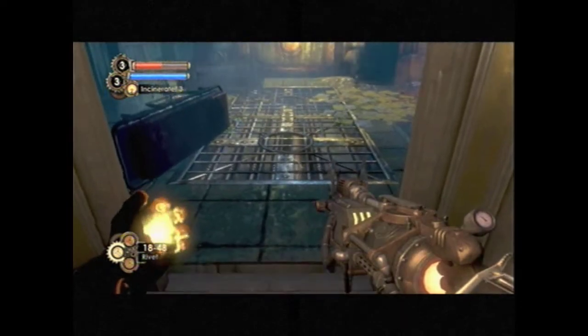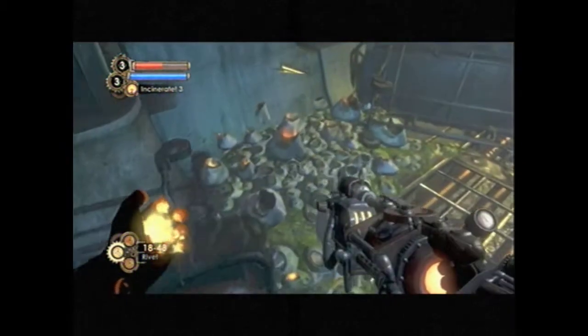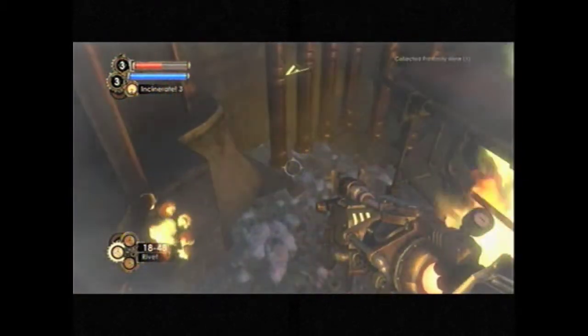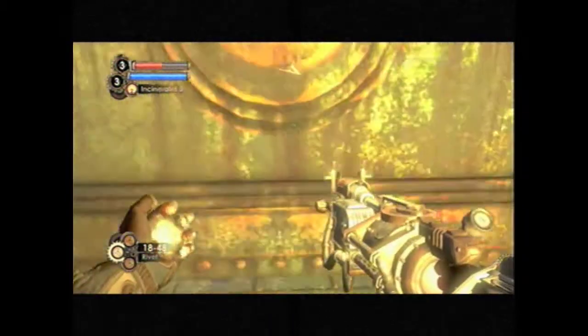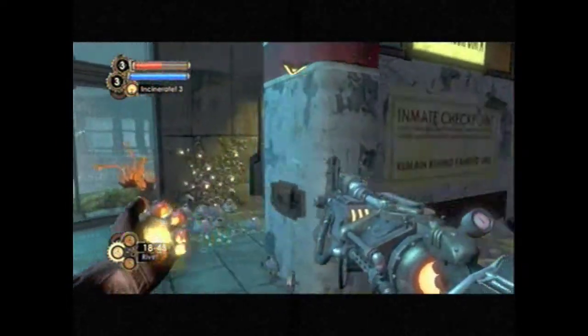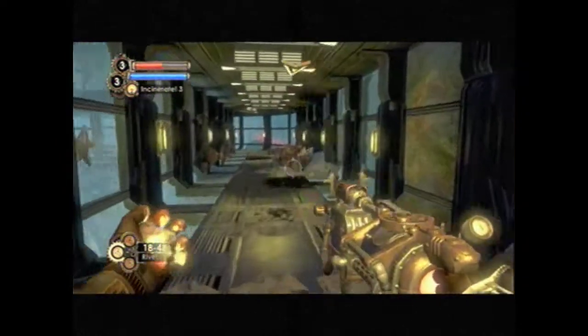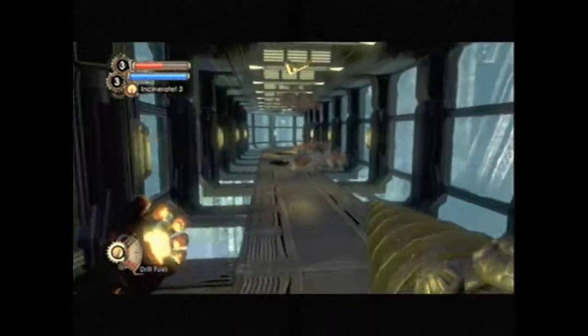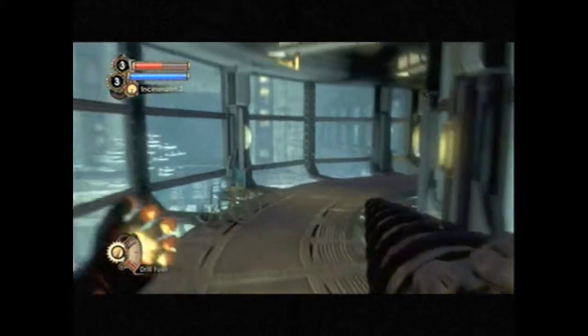New goal, find Eleanor. That's been our goal from the start of the game, really. So this is Persephone, and it's honestly not a bad level design-wise. It really utilizes all the best aspects of Rapture's aesthetic. Alright, Eleanor, we're coming for you as fast as possible.